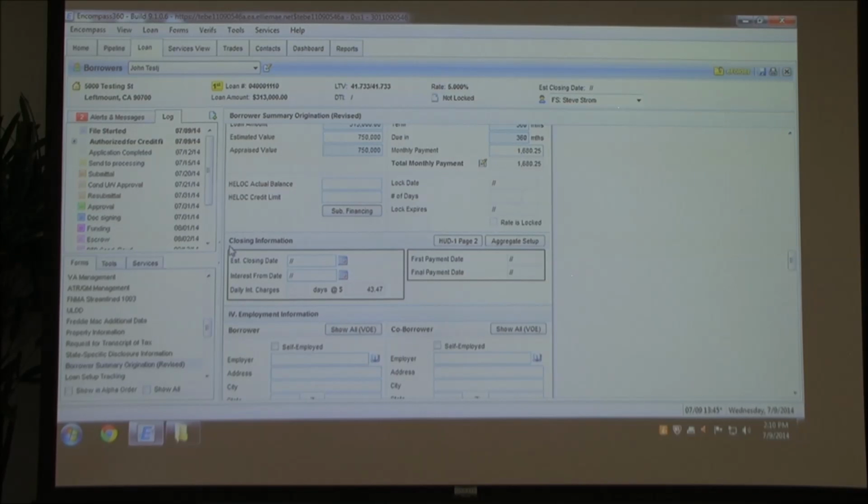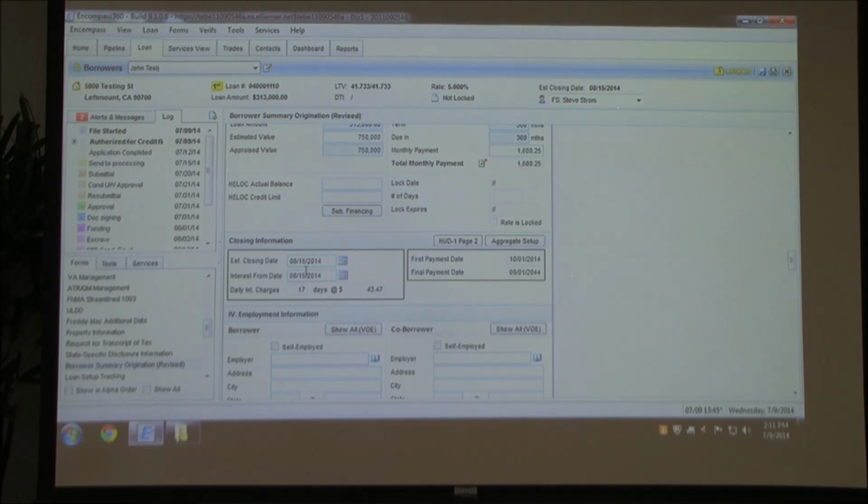Estimated closing date. So we've got our closing information. Greenlight, we currently close in about 35 days. So I'm going to say today's July 9th. I'm going to look forward 1 month. Hey, there's July 9th, but it takes us about 5 days on top of that. So I'm going to select August 15th as my close of escrow date.